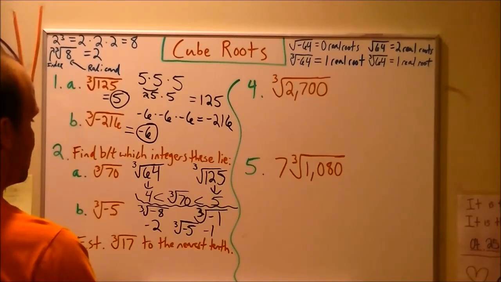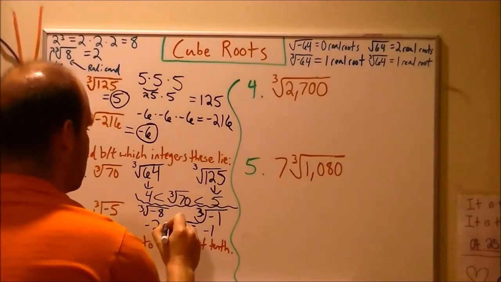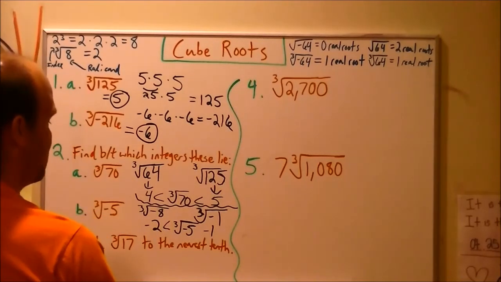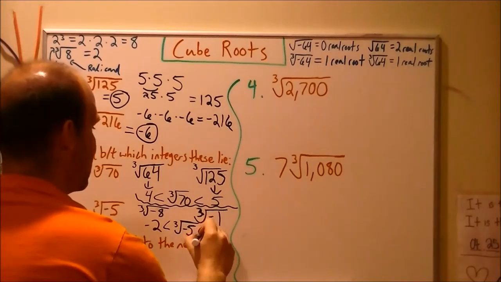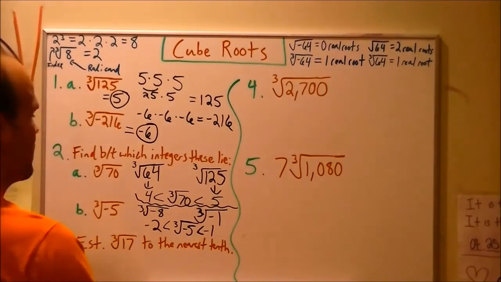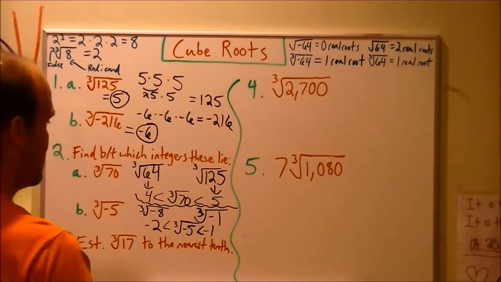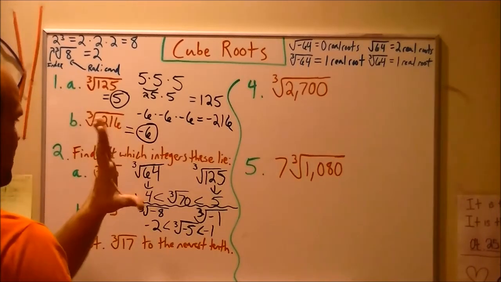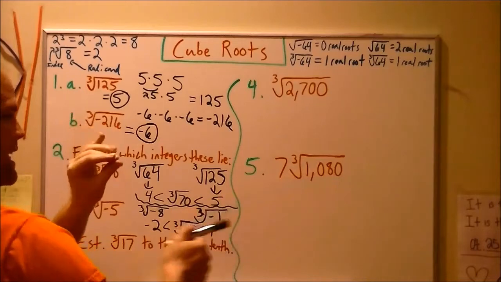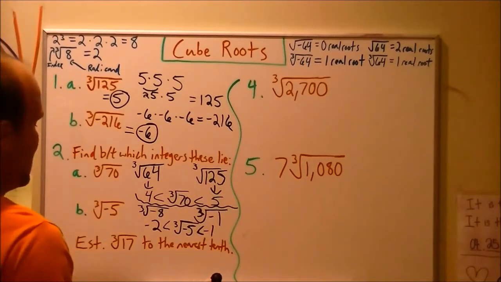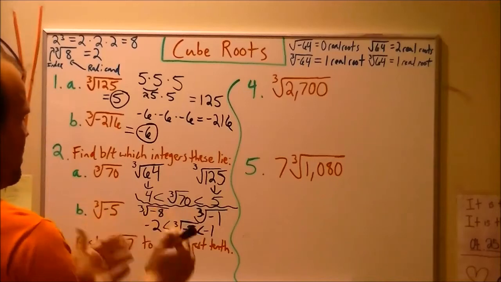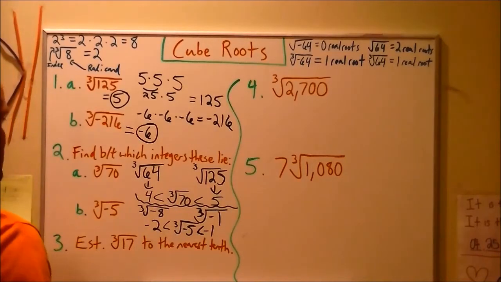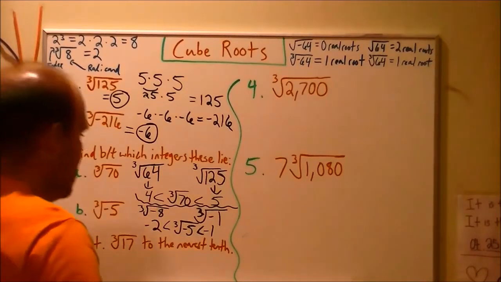Okay. Is that going to be greater than, or is it going to be less than negative 2? It's going to be greater than negative 2. However, it's still going to be less than in value the number negative 1. And that's the way you'd write it. So an easy way to remember, whether positive or negative, is that if the gator's eating and he's hungry, he's always eating to the right in these problems. And that way you never have to question which way to put those signs. But it's going to go between those two numbers, 4 and 5, negative 2 and negative 1.